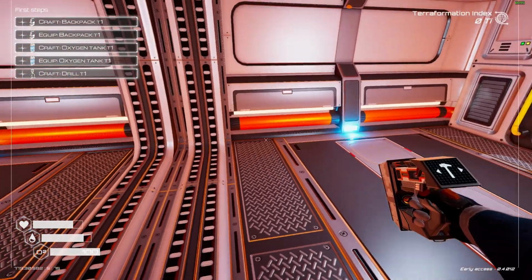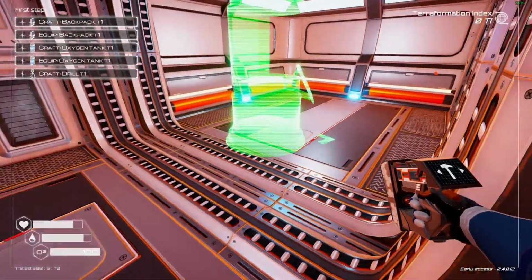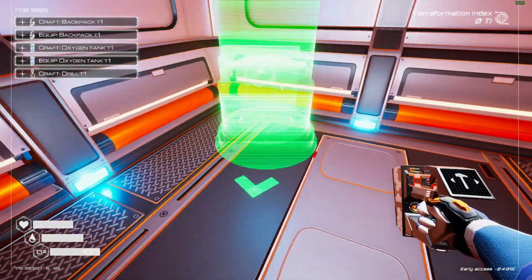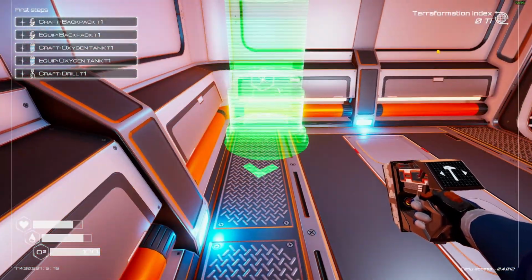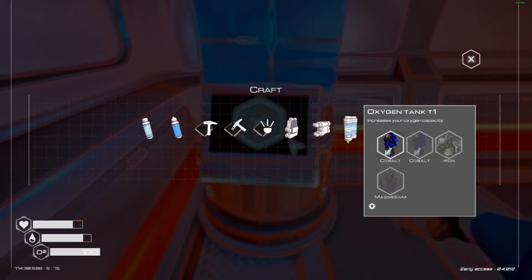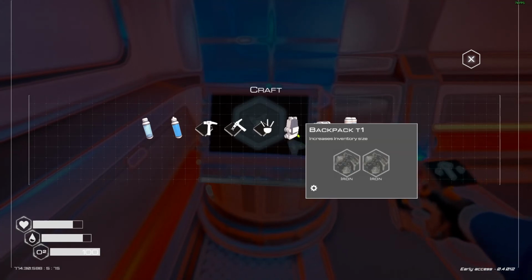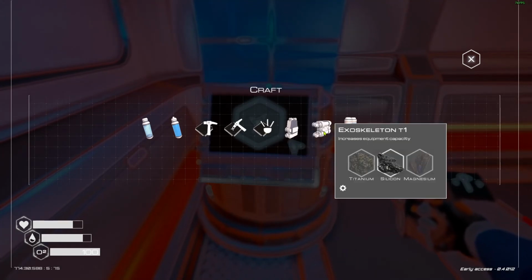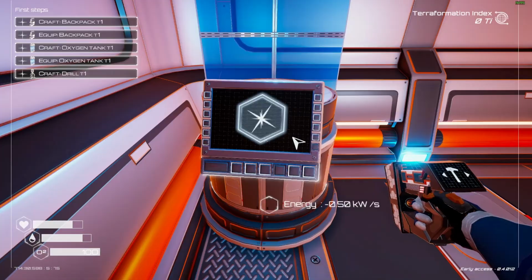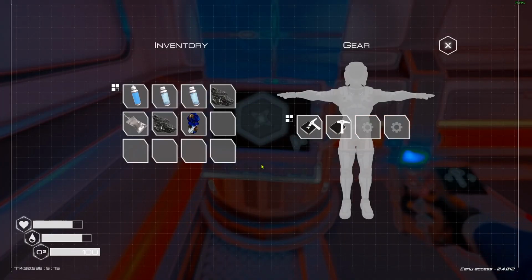We got a 4x4 right off the bat. Now I am going to put me a craft machine right there. Now see, this one I can actually craft more stuff than the one down in the pod. Alright, we got a flashlight, which you're going to need, backpack, which requires 2 iron, exoskeleton, which you're going to need, titanium, magnesium, and silicon.